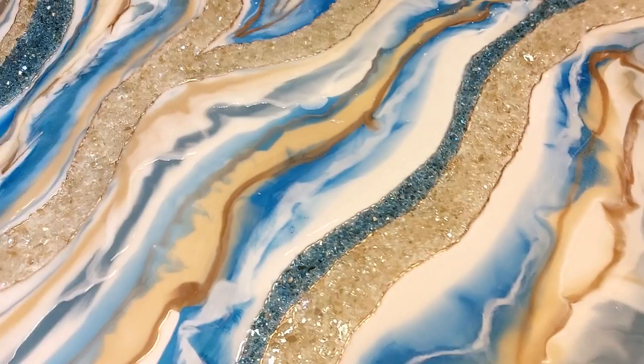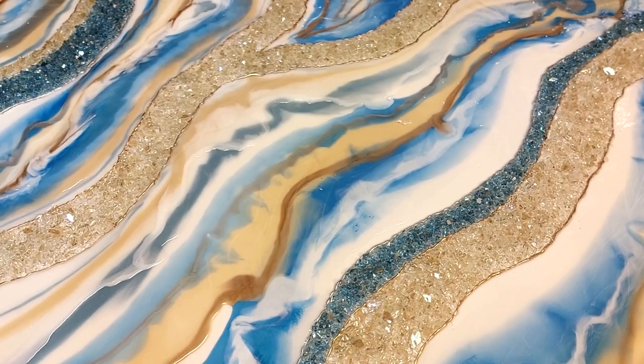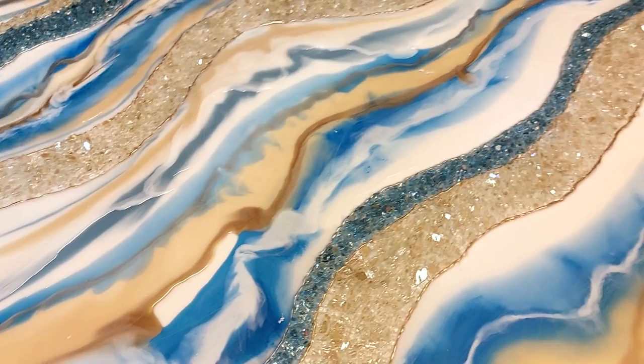A couple things to note, as I poured the second layer, there are spots that I didn't cover. So like, I don't know if you can see in here, it is lower. This whole thing is not even right now. The other reason it's going to be important for me to do more glue gun lines is that in some of those spaces where the resin's lower, I don't want my solid colors to pool and move around in ways that I'm not expecting.